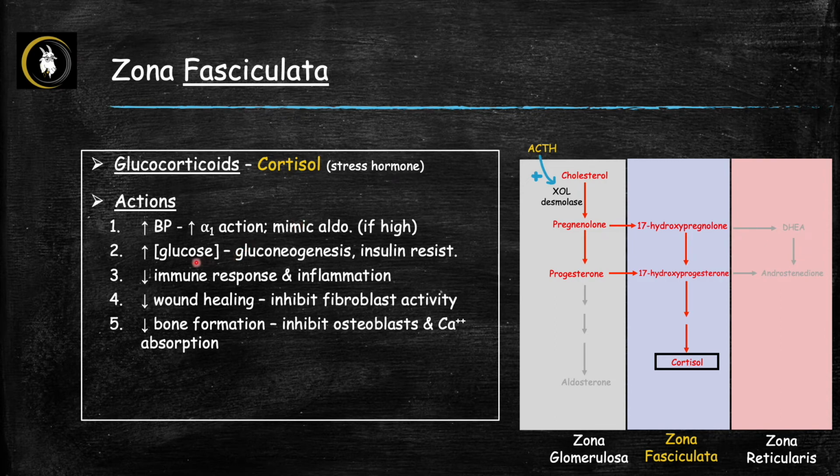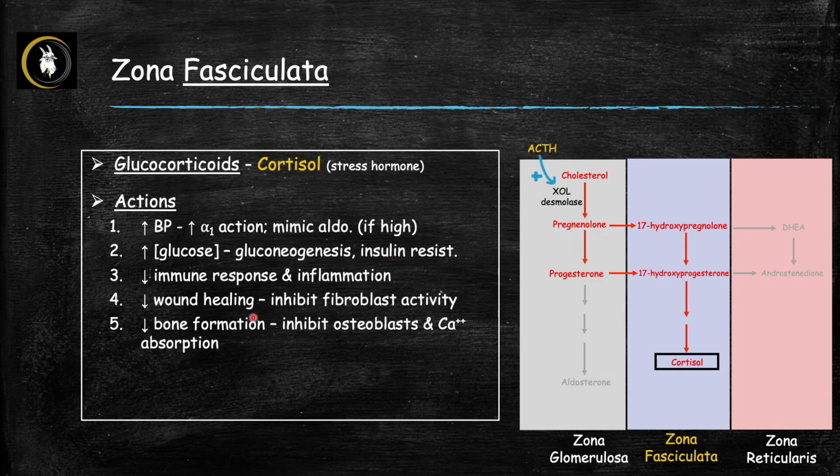Second important action of cortisol to know is that it can increase serum glucose levels, and you already know this because I explained earlier that the reason these are known as glucocorticoids is one of their main actions is increasing serum glucose levels, and they do this in 2 different ways. So they increase gluconeogenesis, which means the liver makes new glucose and secretes it into the blood, and the second action is that it increases insulin resistance, so basically it reduces the ability of muscle and fat to take glucose in from the blood into those tissues, and therefore again increases serum levels of glucose.